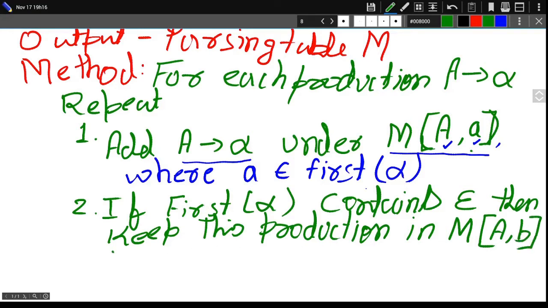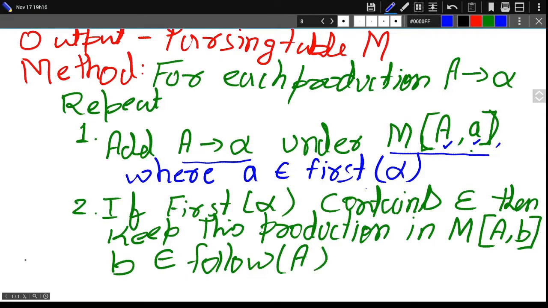What is this B? B is an element of follow of A. Okay, where B is an element of follow of A.